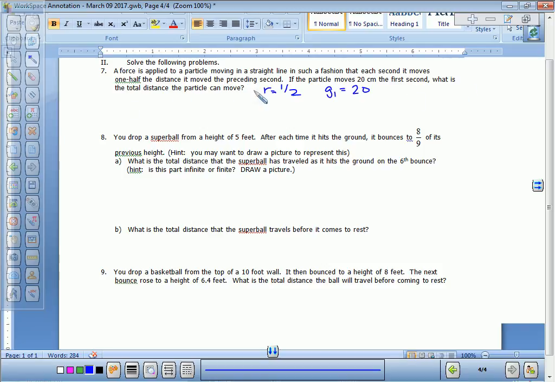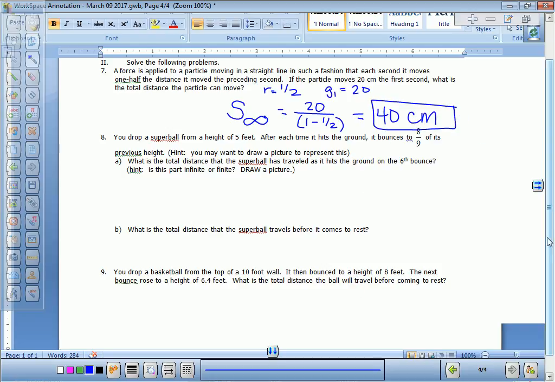What is the distance that the particle can move? So we want every little piece of distance it can travel, all added up. So just 20 over 1 minus 1/2. Okay, so this is a word problem, and with word problems, we might need units. We have to use units if we're given units. This is centimeters, so this would be 40 centimeters. Good job.